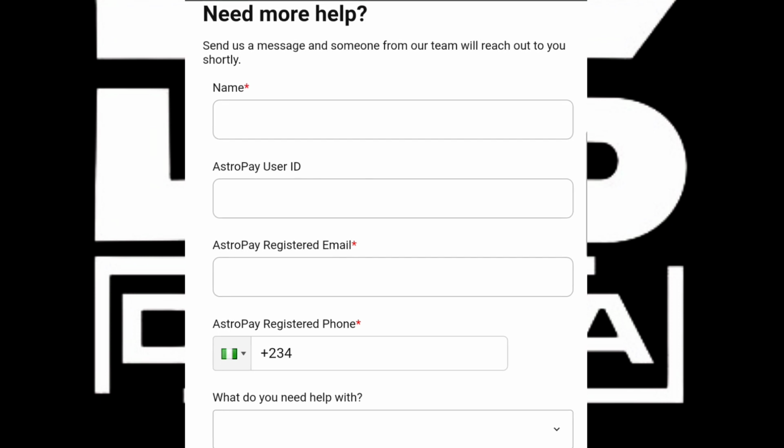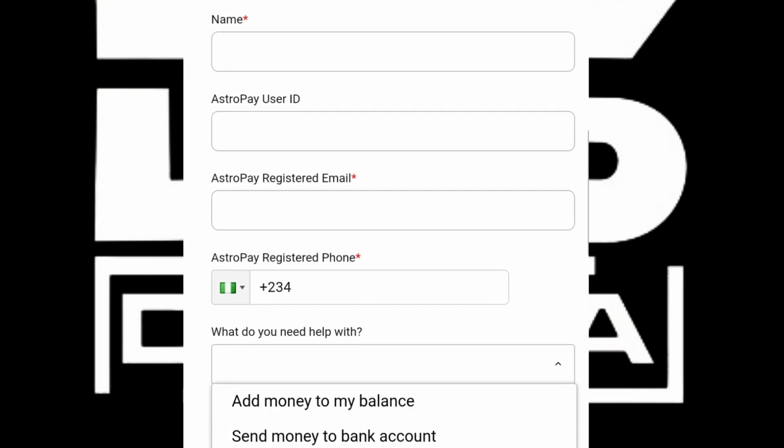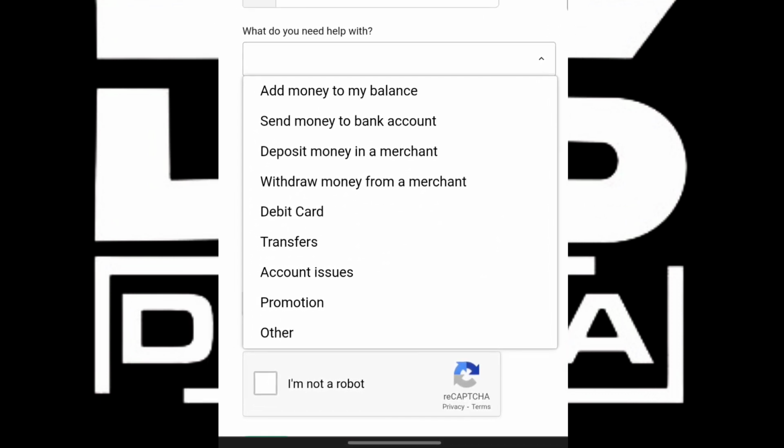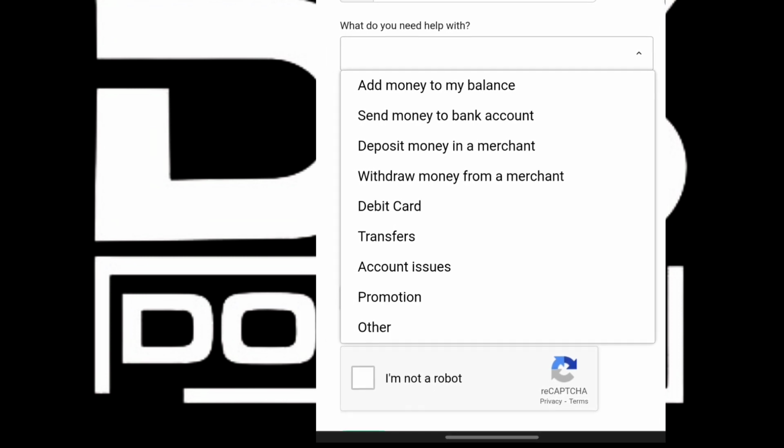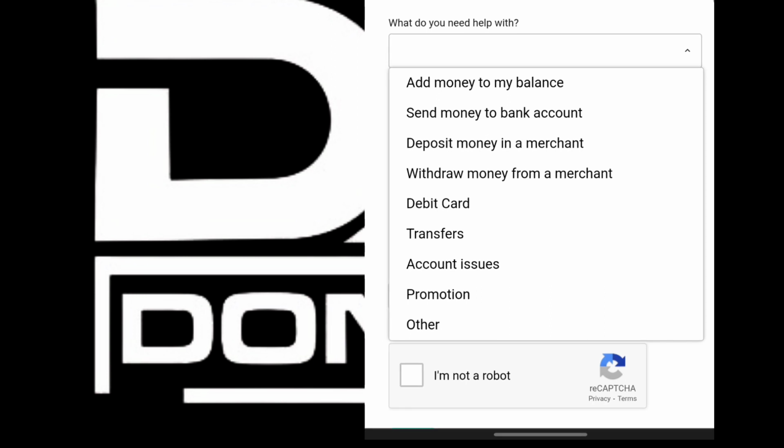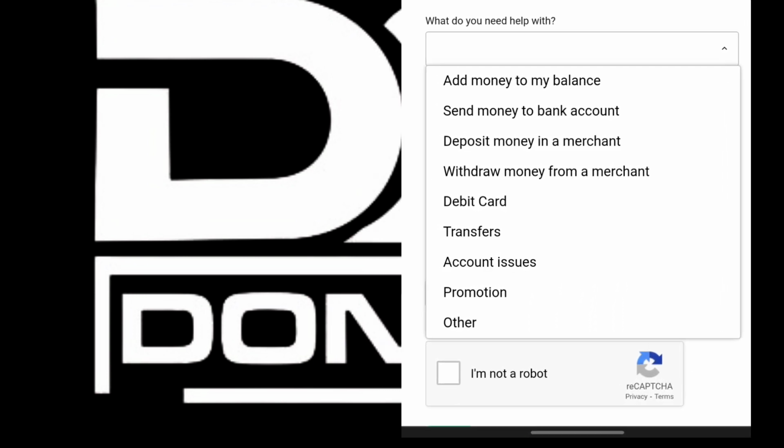After changing it, then what do you need help with? You have to be specific with this. If what you need help with isn't listed here, please make sure that you choose order. Because if you are encountering a problem with exchanging of funds and you choose withdraw from merchant's website or debit card or transfer or any other issue that isn't related to what is listed here, they are going to reply that you should show information and screenshots, and elaborate on your discussion more. So please take note. Try to specify the actual need in your title, I mean the subject of why you are mailing them with this form. Let it be known directly.